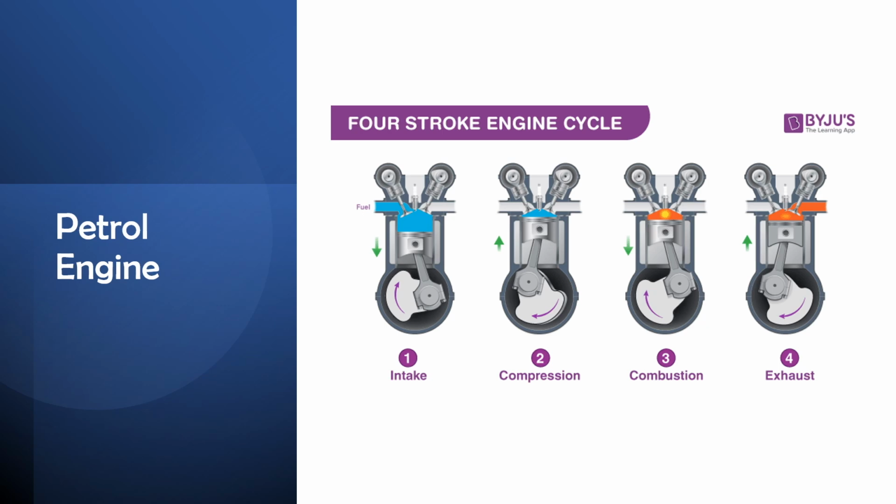On the picture shown here, you see the 4 strokes of an engine. First one is the intake stroke, where air with fuel or without enters the cylinder. The piston moves downward, which creates the negative pressure for the air to be sucked into the cylinder. Second step is the compression step.